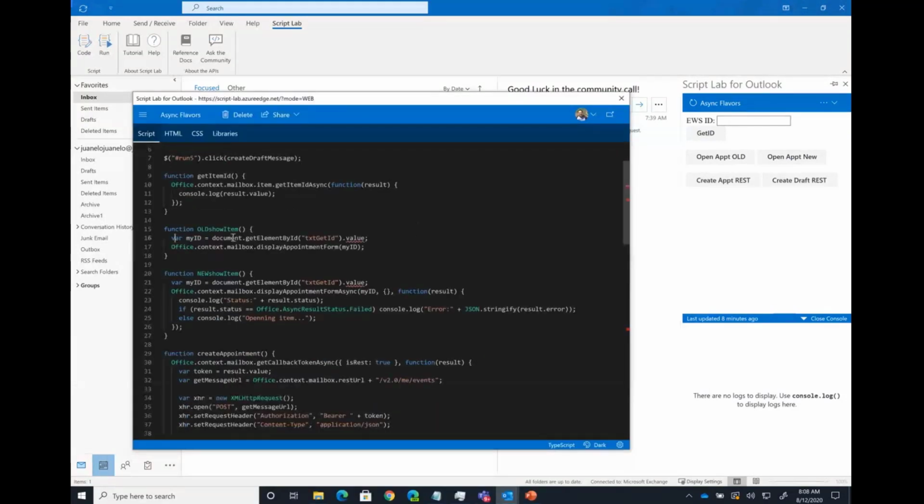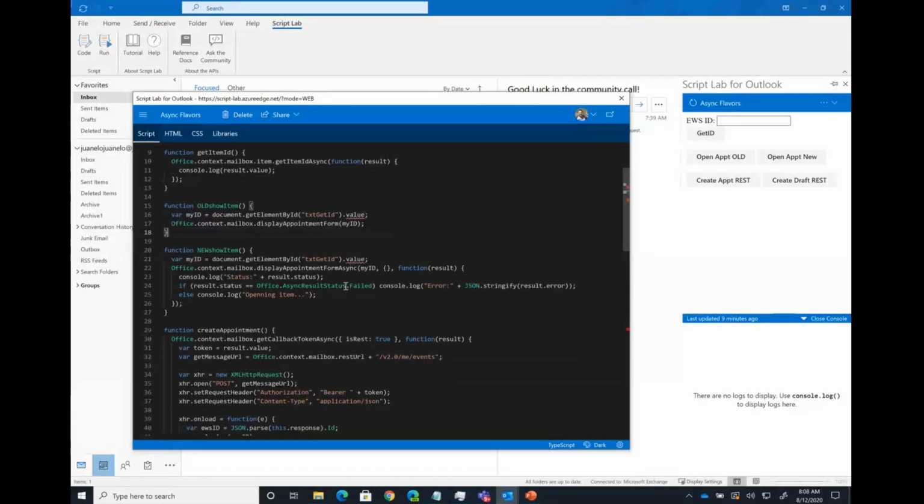As I was telling you, for the APIs that we shipped a long time ago, if you see line number 17 here, you will see we have displayAppointment, and what I'm doing is taking an ID as a parameter, and then I just open that one. But you don't have a way of checking if it was successful or not, so it was kind of unreliable. As you can see, the difference in the new method is that we have an async flavor. That's why the async suffix is here. It takes the ID of the appointment that you want to open, and then you get a callback, and within the callback you can check if the item exists or not.